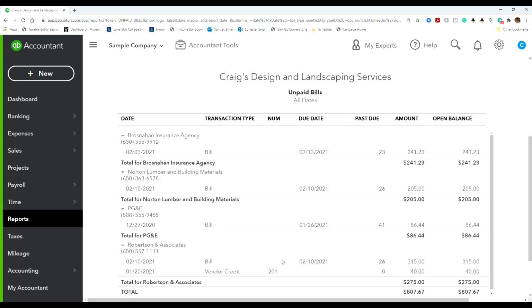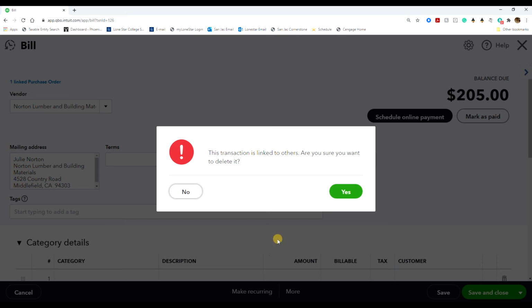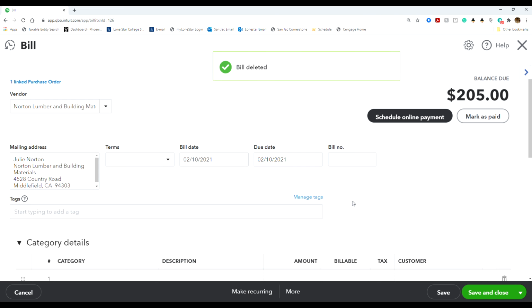Now we have another unpaid bill that we need to actually cancel and remove. So Norton's bill. Okay, Norton Lumber. And we're going to actually go to More, and this one actually does have delete. So we can click delete, and you want to hit yes if you need to delete the bill.